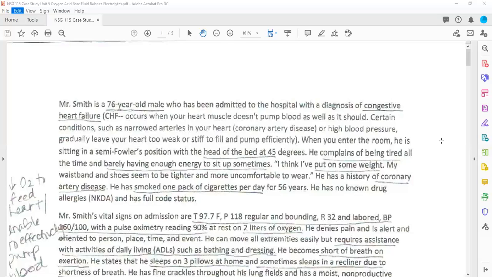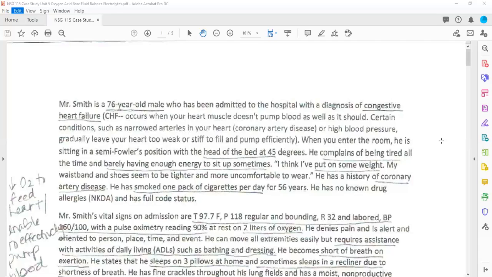When I'm thinking about approaching a case study or reading an NCLEX question or looking at a patient assessment, we truly have to start in the beginning of the nursing process and determine in that assessment what kinds of things are normal versus abnormal. And in that, being conscious of including both subjective and objective information. So let's just jump right in and look at this case scenario and talk about some things that are normal versus abnormal.